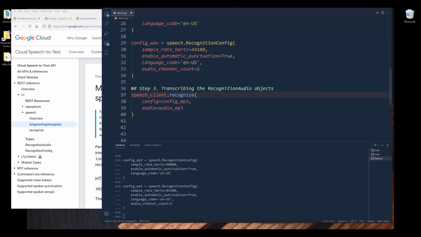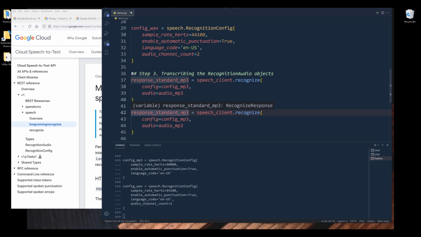And I'll name the output as response_standard_mp3. And I'll make a copy of this code block, and I'll rename MP3 to WAV. Now let me go ahead and execute these 2 code blocks.